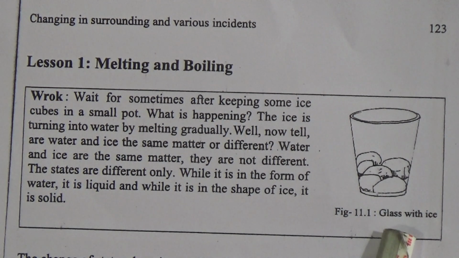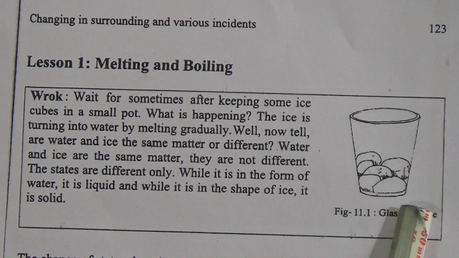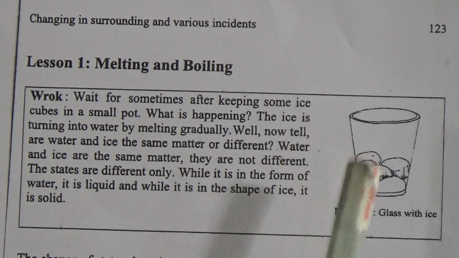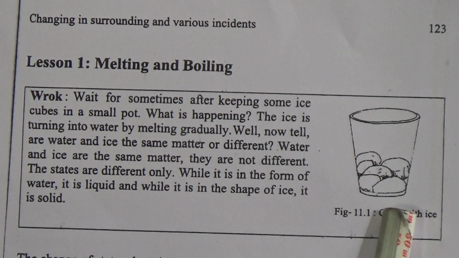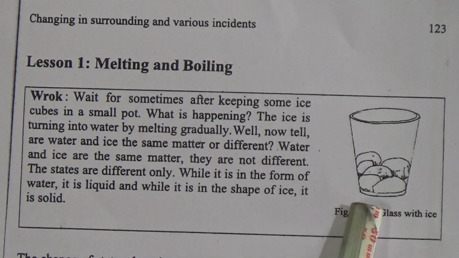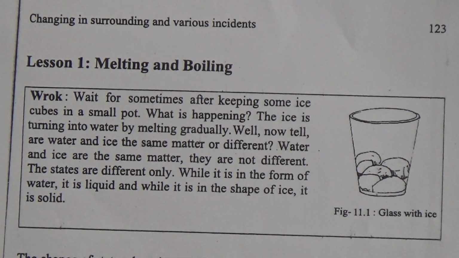So my dear students, we know that water and ice are the same matter, they are not different. Okay, the states are different only, and we can see that ice is in a solid state and water is in a liquid state. Okay, so the change of state where ice turns to water is called physical change.